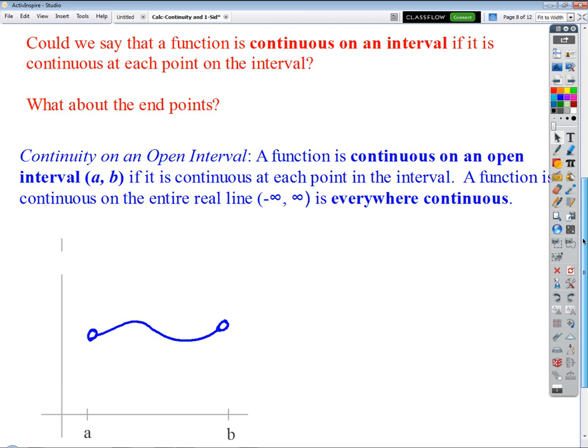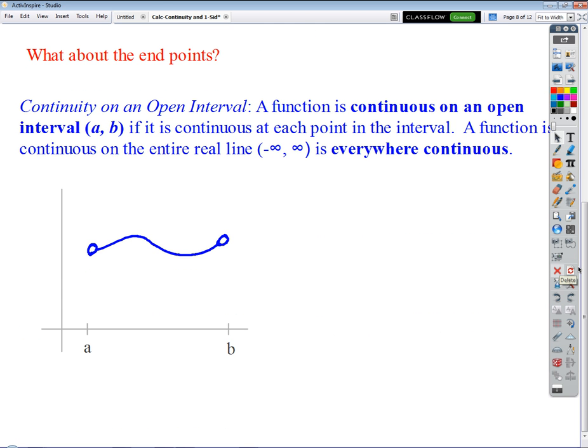So if we wanted to revise this now to say, okay, continuity on a closed interval, what am I going to have to do? I've got everything accounted for except the two endpoints, right? Does that make sense? I'm not going to write this whole thing out because it's in your book, but if I say it, I think it's going to be good enough. So what we've got up here accounts for all this stuff. Now we just need to fill in the endpoints, right?